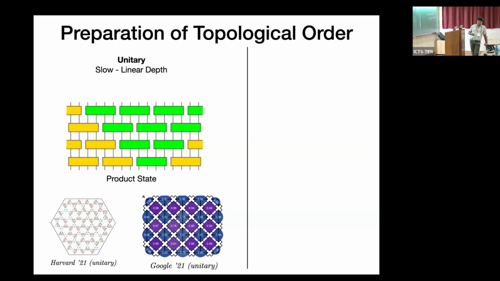They used unitary preparation to do this, but it's a very deep circuit. And deep circuits are really the hard thing for these quantum computers to handle, because you keep doing these gates, you accumulate errors, and finally they die. The question is, can you prepare the state more quickly if you are allowed to do measurement?